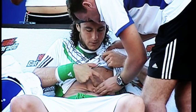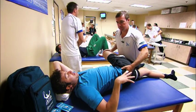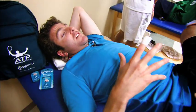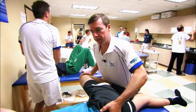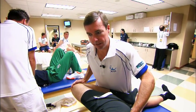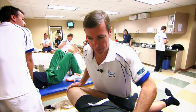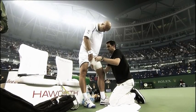Tennis players are very routine-oriented in terms of getting stretched, getting tape done, their ankles and all of those things. Are you guys cognizant of those and recognize what players like certain things? Yeah, everyone has their own little peculiarities. Whether it be a style of taping or a style of stretching or something needs to be warmed up specifically, and you just get to know them over time.